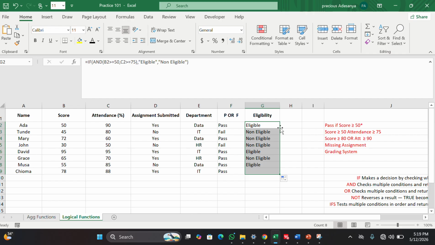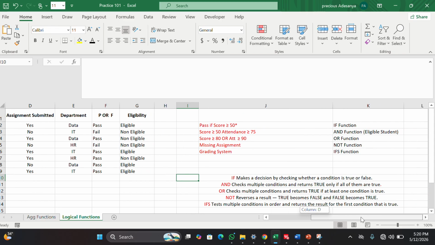Let us fill the formula down. You can see this one is non-eligible, this one is non-eligible, because they are not meeting the criteria. Meanwhile this one is eligible, both of them: this one is greater than 50, this one is greater than 75. And this makes everything so interesting. Let us use OR.